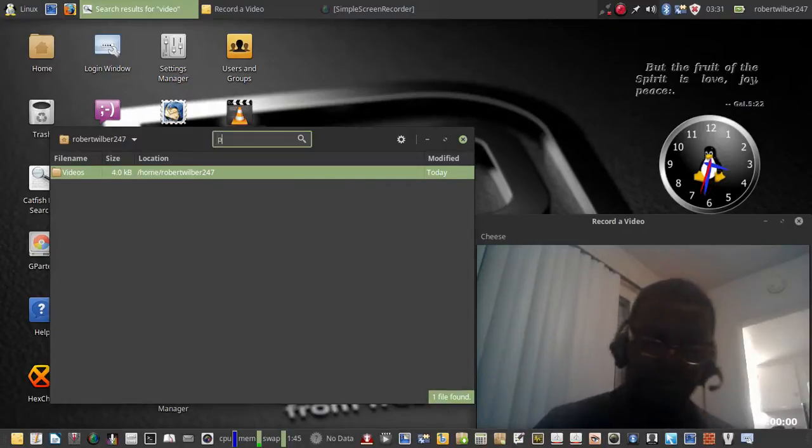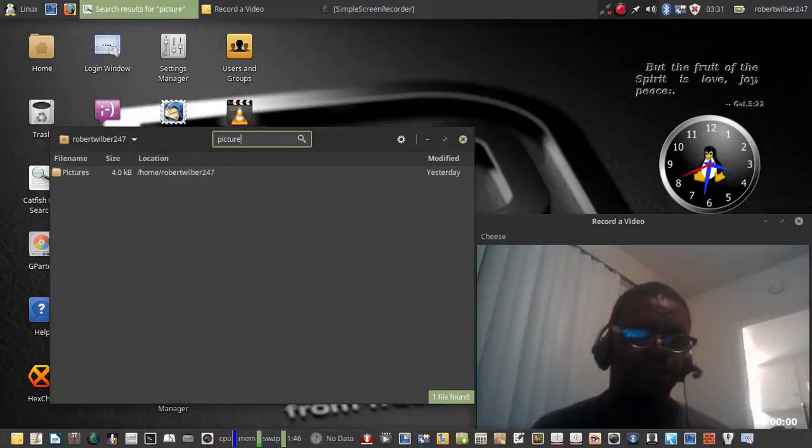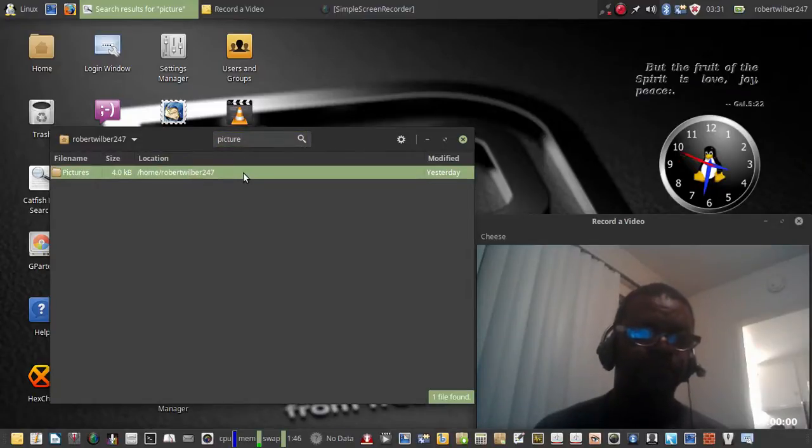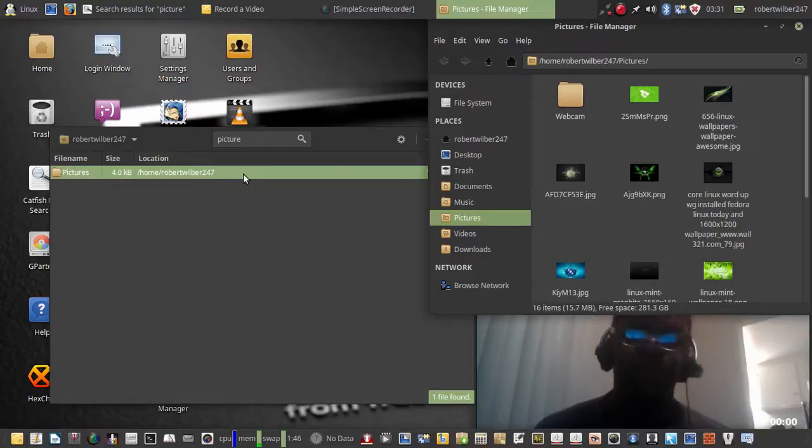If I say picture, and then you probably can look for specific files, not just the folder that the files are in. So if I double click on that, you see here, it's going to open up my pictures folder.